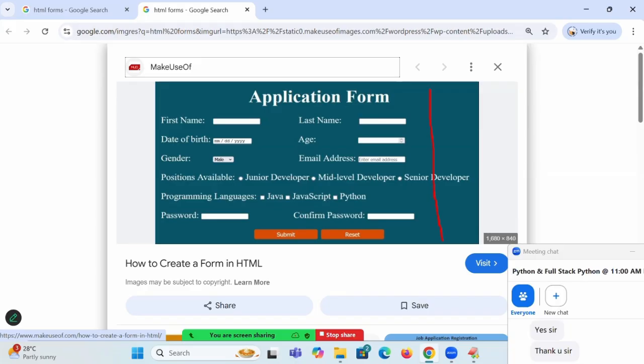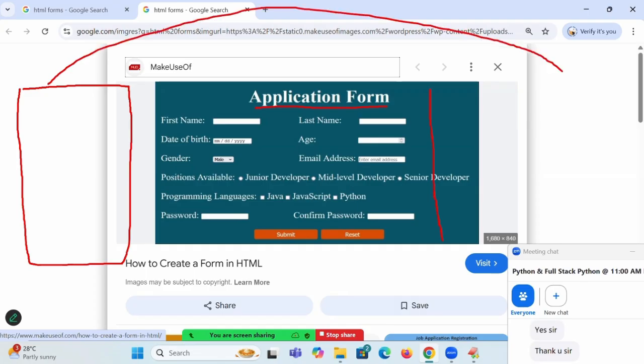Overall together, when you fill in data at the browser side, internally this entire data will be transferred from the browser to the server side in the form of one file. That file is known as which file today? JSON file format.